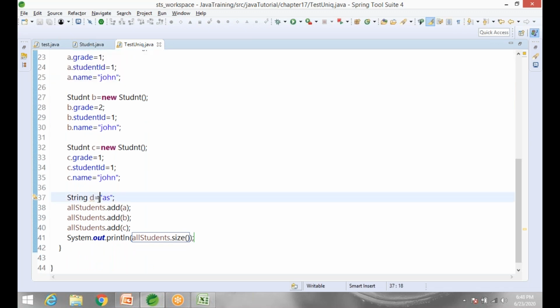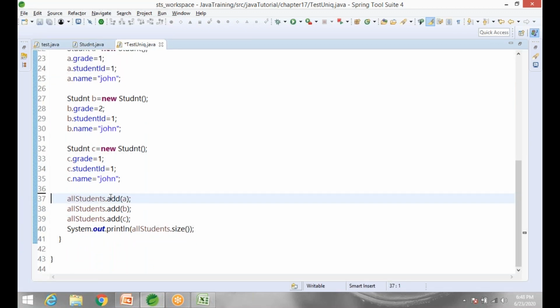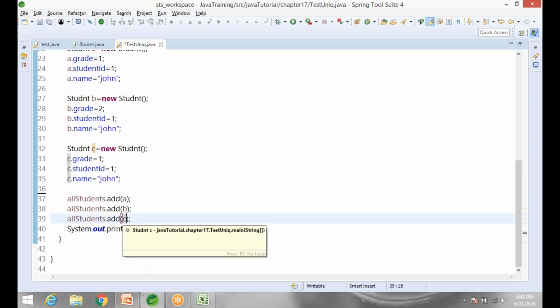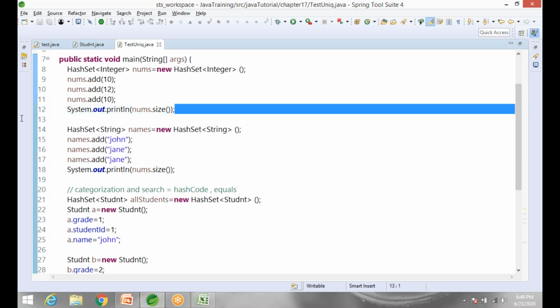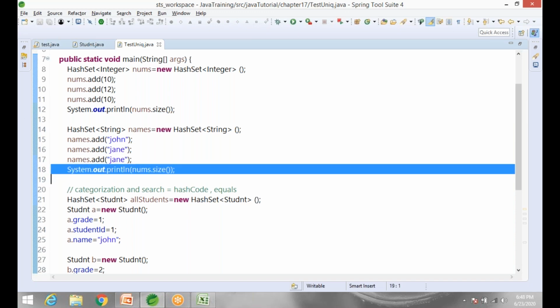So we did the same thing: add three items, and one of them is a duplicate. Technically, the first collection will print the size as what? 2. The second collection, 2.